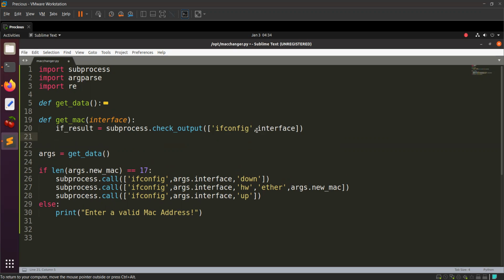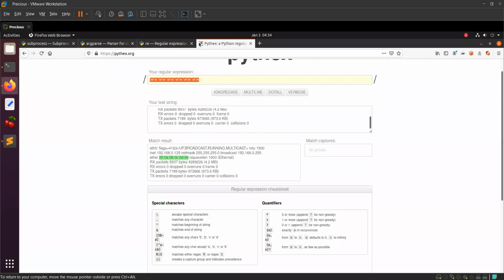Now we can create a new variable, mac_address, and then re.search. Let me check the documentation again.